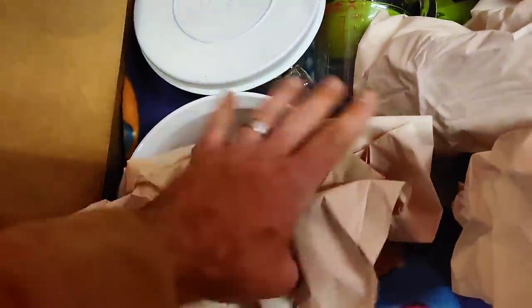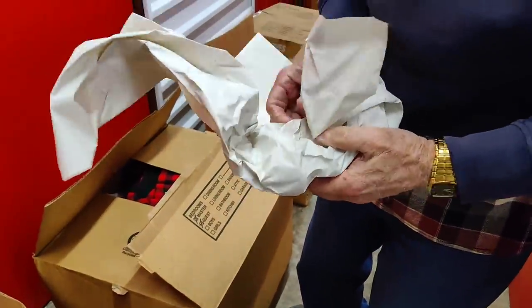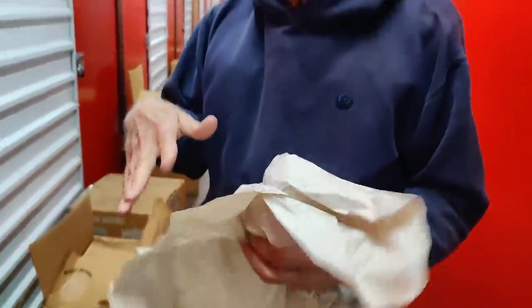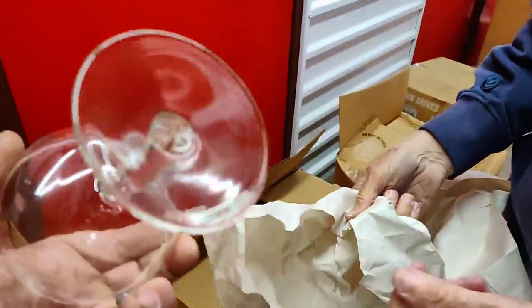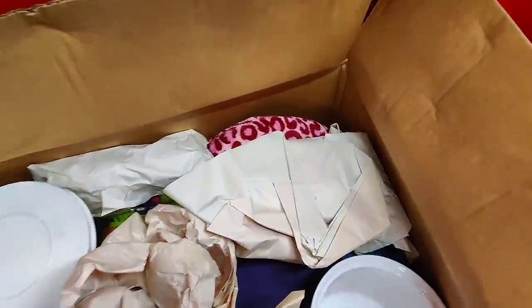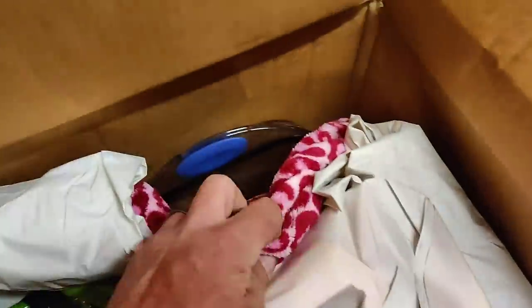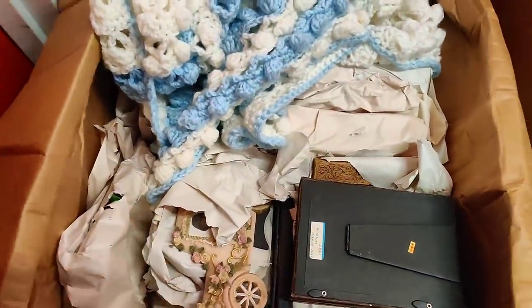This box is packed full of Pampered Chef and other goodies. My hands are about froze — it's not four degrees in here. Anything worth anything? Looks like MiCasa to me — it's not stamped or marked but that looks like etched glass MiCasa, probably interesting. There's just no telling what we're going to find in here. Nice Pyrex — looks like it's probably packed full of Pyrex. I see three Pyrex right there. It's gonna be good stuff.